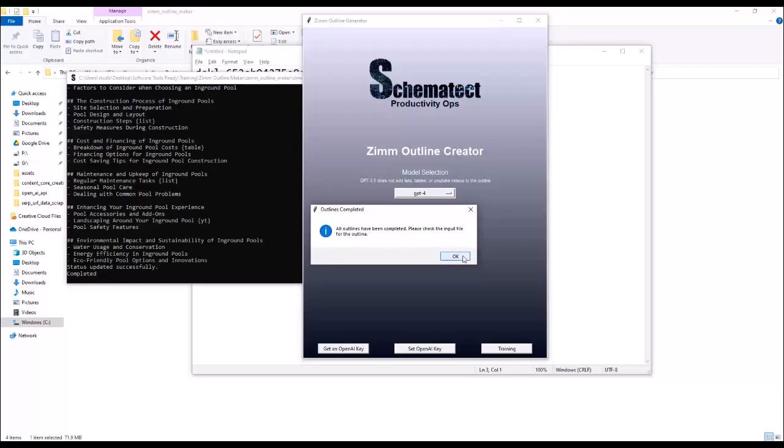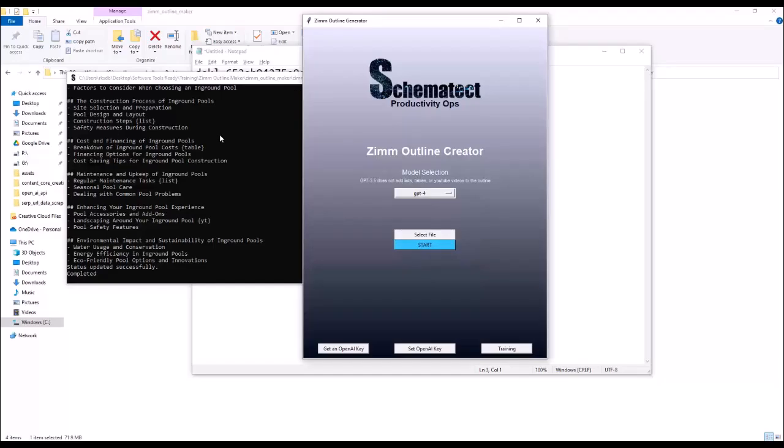Okay, and the other thing, if you do hit OpenAI issues, sometimes you'll get an error that'll show up over here. It'll have all kinds of coding, mumbo jumbo, and all kinds of stuff. But if you look through, normally you're going to see something where the OpenAI key either didn't respond or had a 400 error or 500 error or whatever. So then you just need to close the software and restart it. Maybe take a quick break because OpenAI is having trouble, and then just restart that.